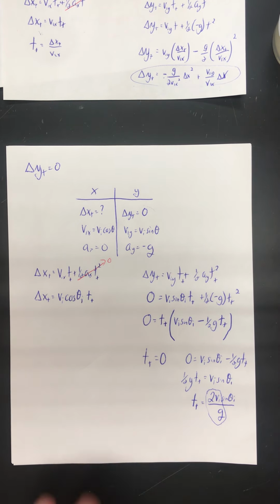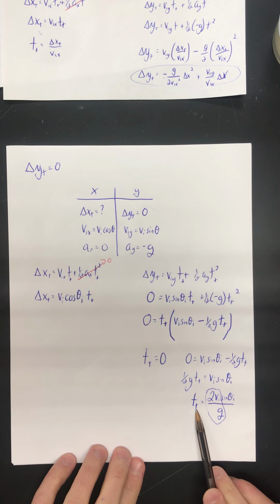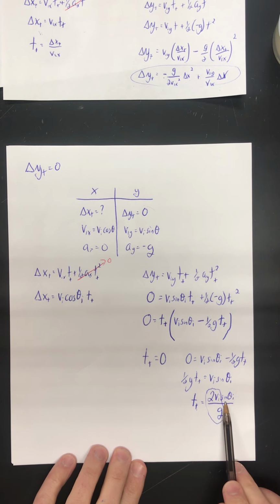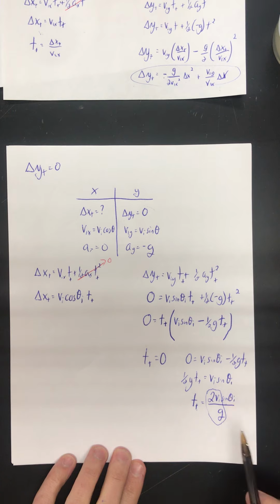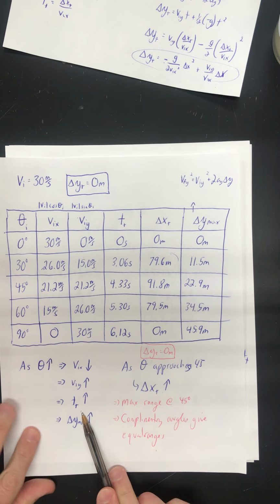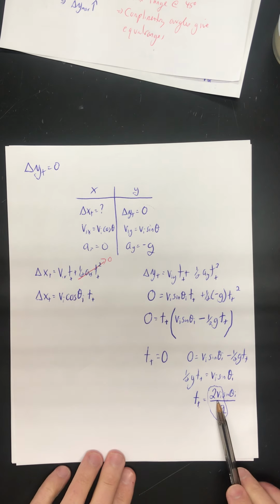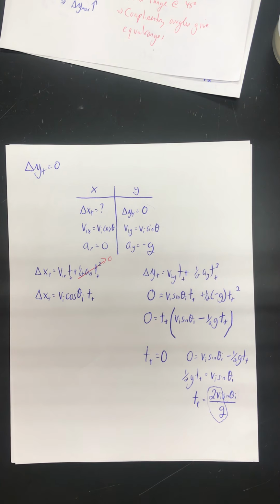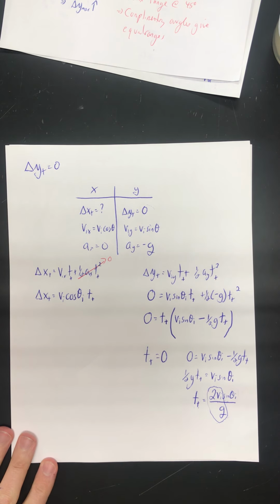But notice it says that, well, actually, this says that as sine of theta I increases, so does t. And we know that as theta increases, so does sine, because sine of 0 is 0, sine of 90 is 1. So that makes sense, the pattern we saw before, that as theta increases, so does the time. It actually does tell us that if we launched something faster, we spend more time in the air. But I think that's almost trivial, that just makes sense. You launch something faster, it spends more time in the air, and all the quantities get bigger as a result. So that's not too interesting, but there you go. But that's an interesting result in and of itself.